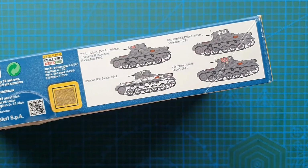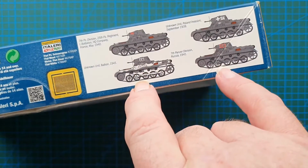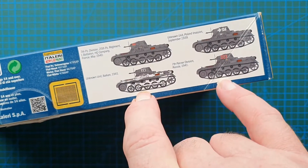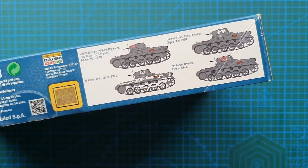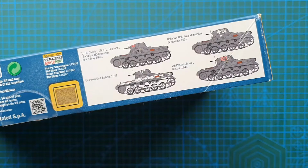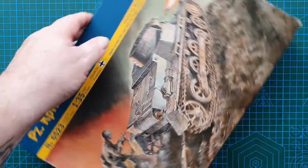They probably wouldn't be used as frontline tanks in Russia 41, more like keeping down the partisans, exactly. Anyway, enough of my rambles. Let's have a look actually in the box.